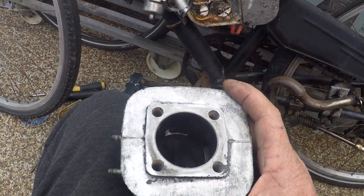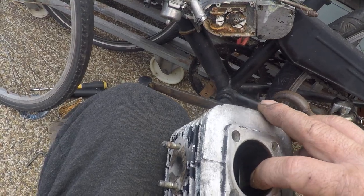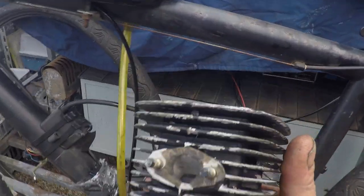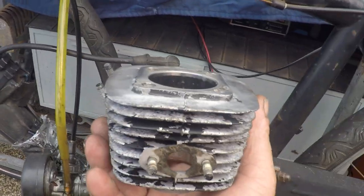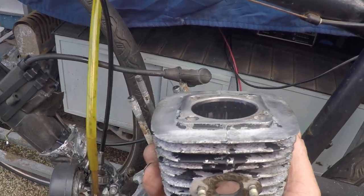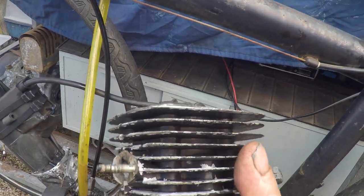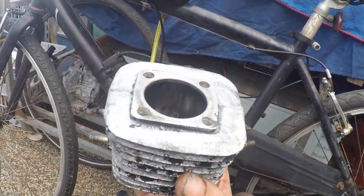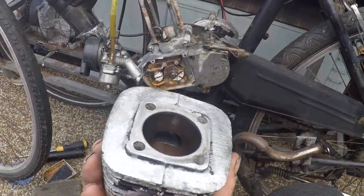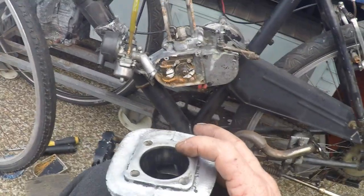So the thing is, if that's 180 degree open port timing, then if this was 100 cc, 180 degree open port timing is you're only capturing 50 cc. So if there's no exhaust on the bike, it is 100 cc swept volume, but only 50 cc captured. So the trick is to not let most of it out if you want to keep your torque.